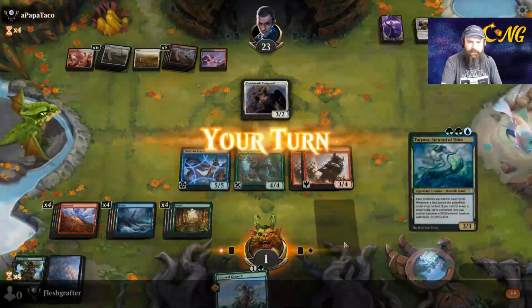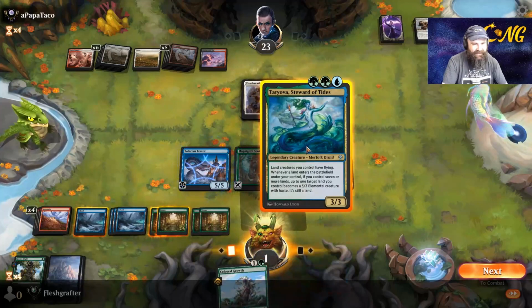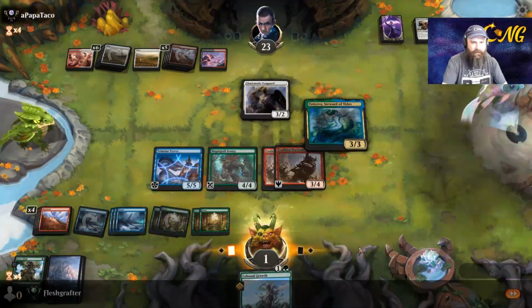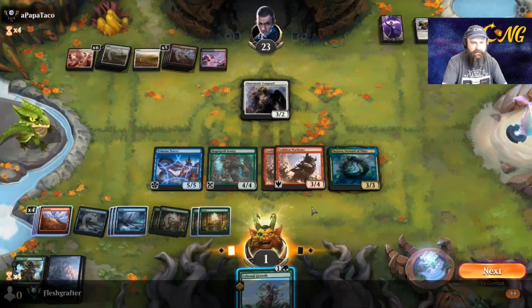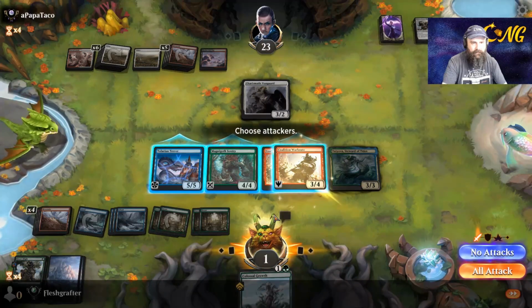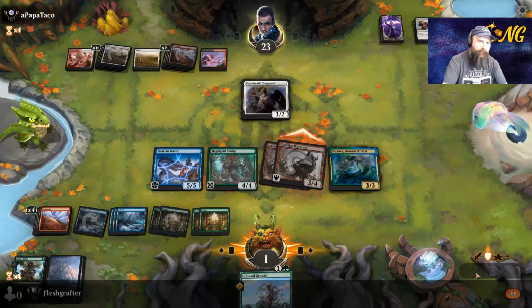Our turn. Oh, I should have been holding the lands all this time. I forgot we had Tatyova in our deck. Oh, that was so dumb of me. Alright, well, we'll still put Tatyova on the board. Let's see, if we kick it, that's going to be 7, 10. Not enough to threaten lethal. We will send both of these, and we're going to hold everything else back.